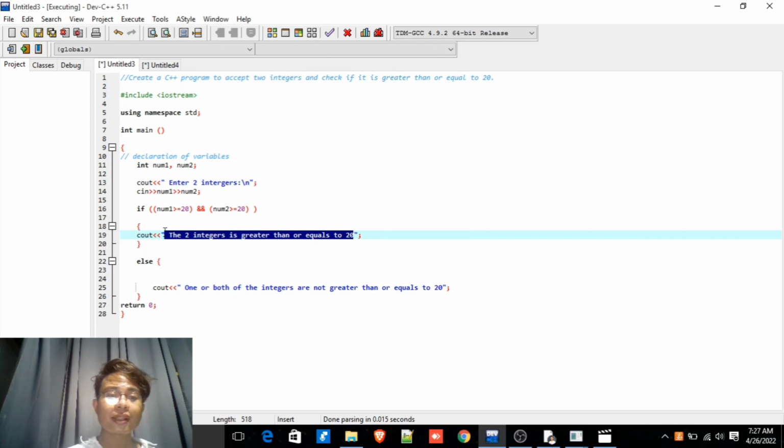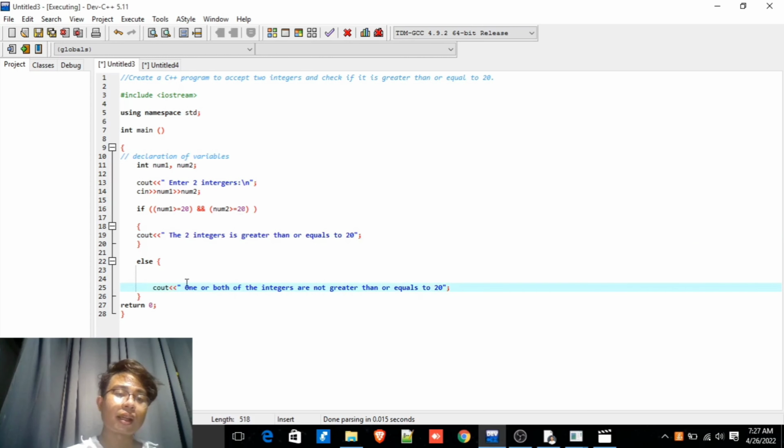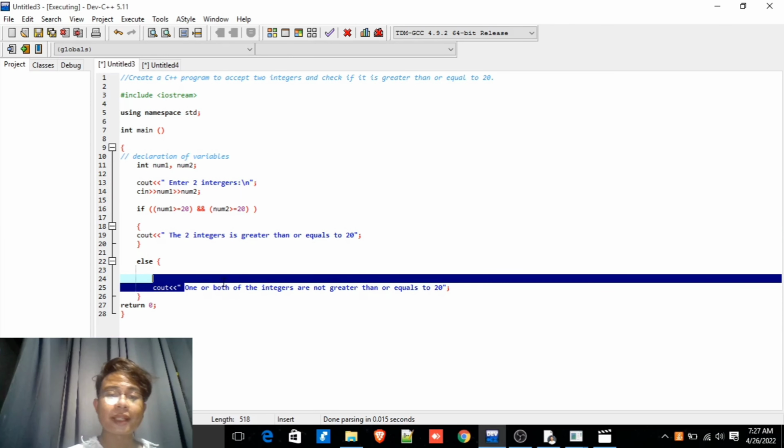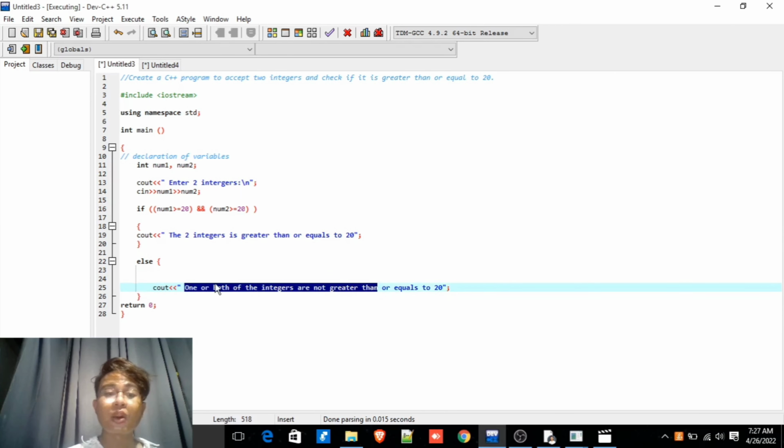Else, if one of those integers is not greater than or equal to 20, then our output is the other sentence. Maybe one integer is greater than or equal to 20, or maybe both of the integers are not greater than or equal to 20.